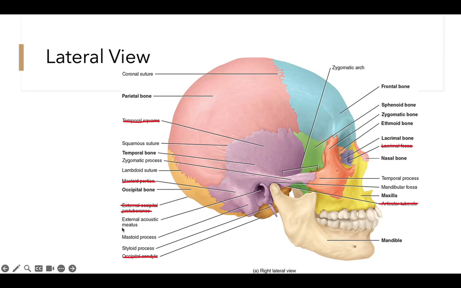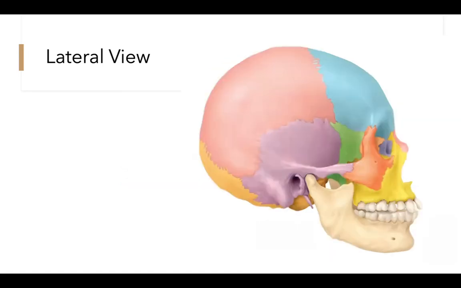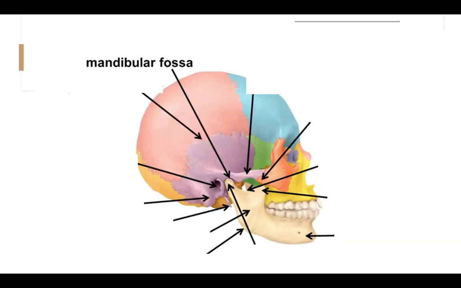These two terms that are crossed out, you do need to identify them, but not from this view. So I cross them out. All right. So we're only focusing on what's not crossed out. So let's view. Here it is unlabeled, so you can maybe test yourself at a later time. But let's go through it.